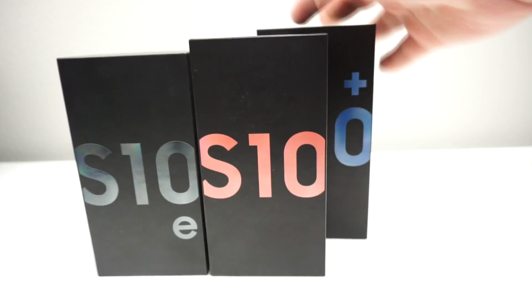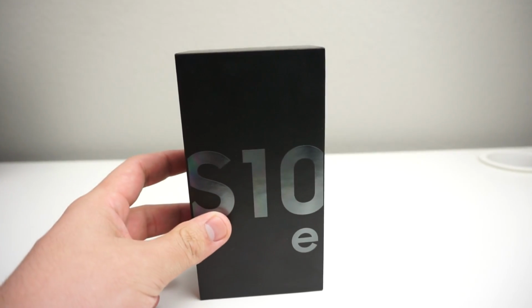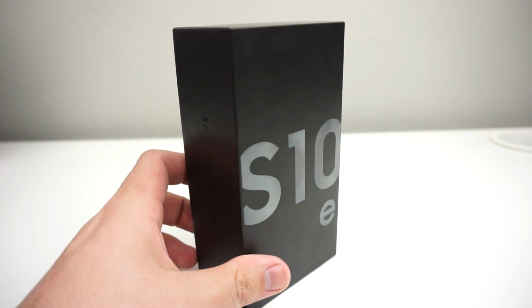So yeah, back to the phones. Let's take out these. We will unbox these in later videos, but we have the Samsung Galaxy S10e right here. The version I got is the 128GB version, and this is going to be the Prism Black.